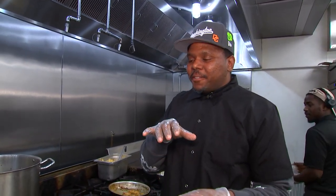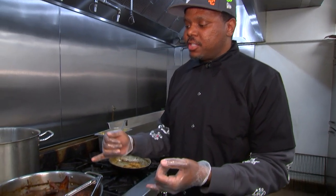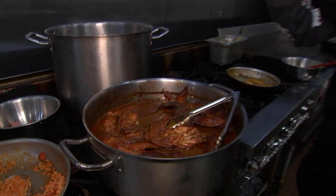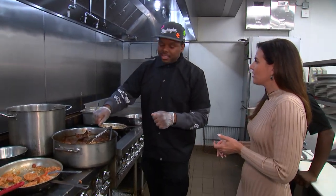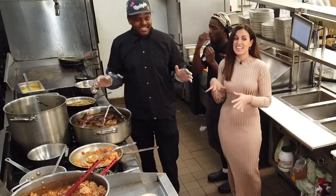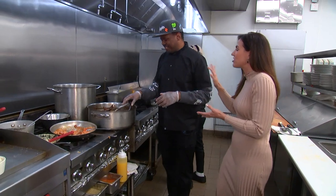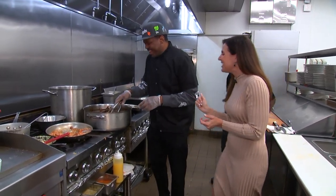So you want to bake the turkey wings first and get it nice and crispy. And then you braise it in the gravy. So the gravy is the oil from the turkey, a little bit of flour to make the roux, some turkey stock, and then add the turkey in and a little bit of jerk seasoning. Put it in the oven for like 45 minutes till it's nice and tender, and you will never have dry turkey again. This is my kind of Thanksgiving. I need to eat a plate of that. This is gonna be gross, I'm gonna admit it, I would drink that gravy. It's so good.